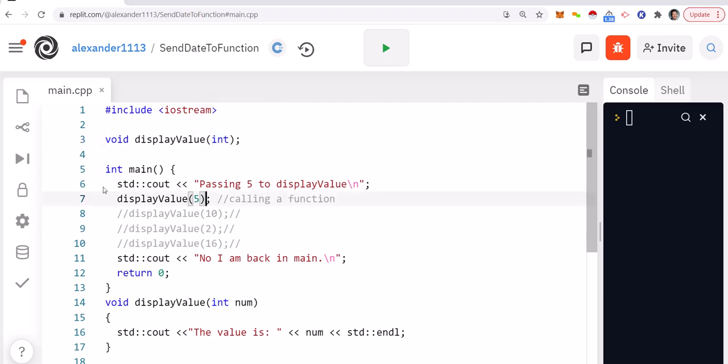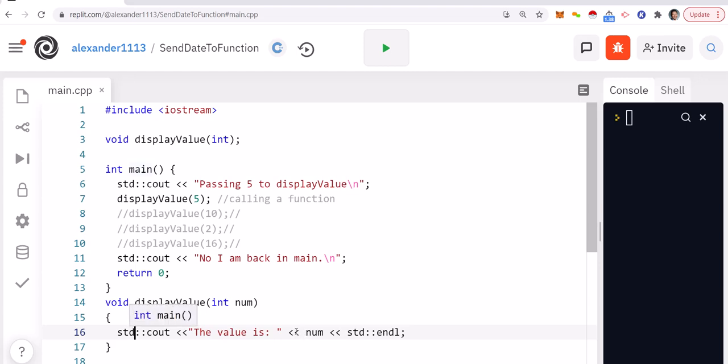In this case, if we step through the code, we go into main. It executes this, passing 5 to displayValue. We pass in the value 5, and then this value gets copied into our parameter variable called num. Then it executes the function itself.